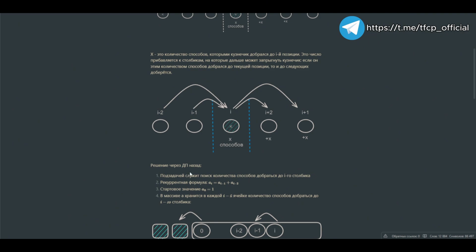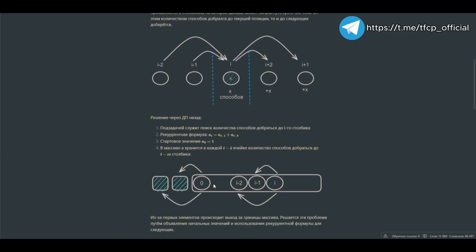The task, as you can comprehend, is to find the number of ways to reach this column. The starting value dp[0] is equal to 1. We are at this column at the start, which already gives us one way. From here, we will start counting all the ways. Thus, the answers will be stored in an array where each cell contains the number of ways to reach the given column. This array is constructed to efficiently store and retrieve solutions.